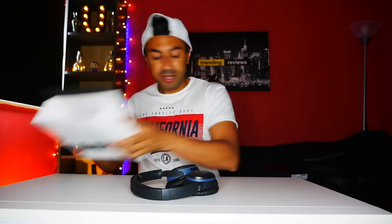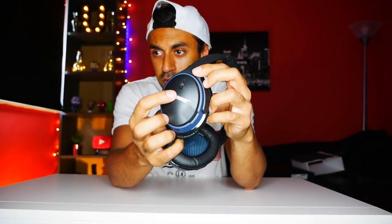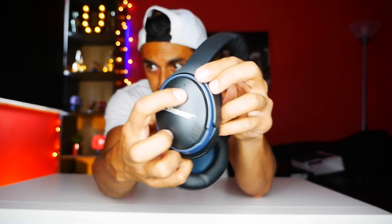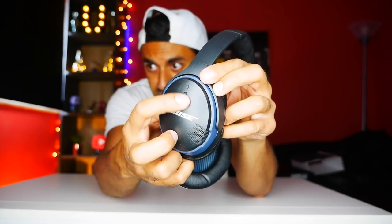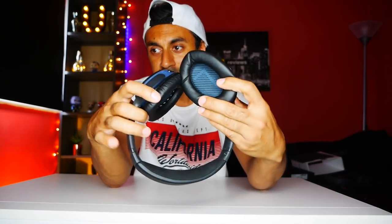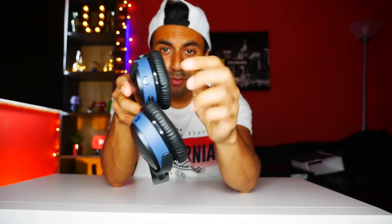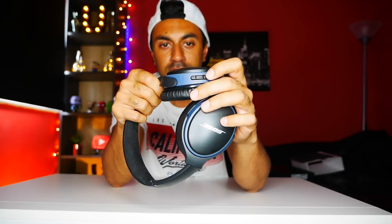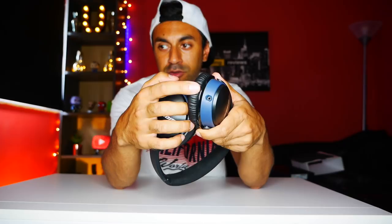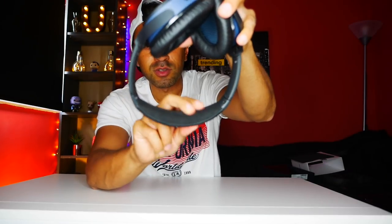Pretty simple straightforward unboxing. Now let's have a look at the build — it comes with the stainless steel outer case with the Bose logo. You've got your on button, which is also the Bluetooth connection button. You just flip that up and it turns it on, and if you wanted to pair it you just flick it up again and it will start looking for Bluetooth devices. It's got nice ear padding, and inside the earbuds you can see the letter L and R. You also have the charging port and volume controls on the right earbud — you can skip tracks and answer calls. Along the headpiece there's a micro suede Alcantara padded cushion, which is very comfortable and evenly distributes the weight to make the headphones more stable when wearing them.